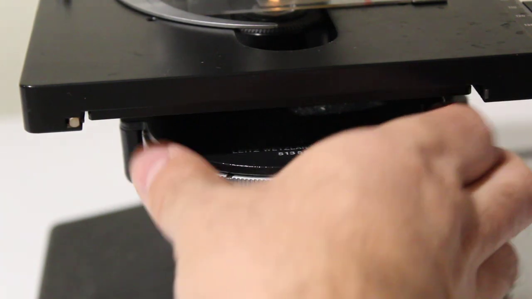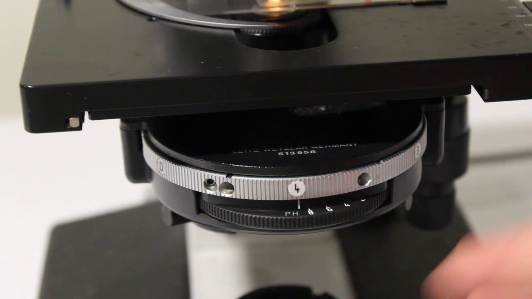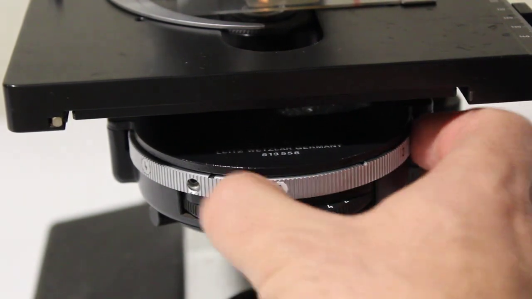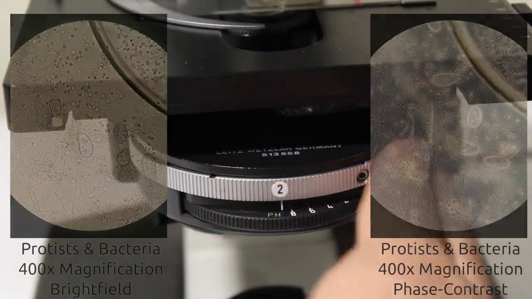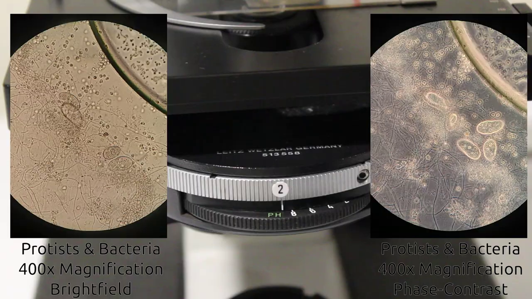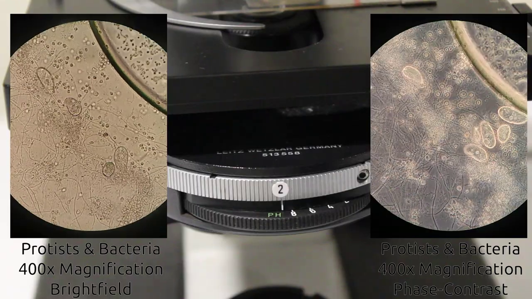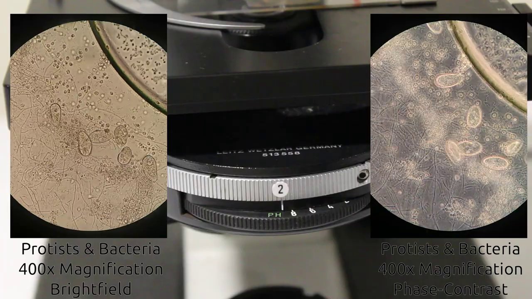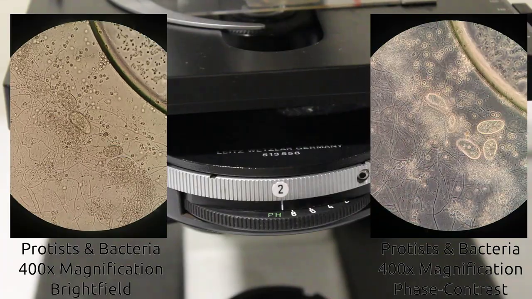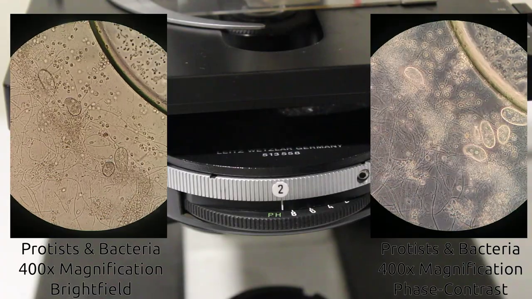The main advantage offered by my condenser are the phase contrast settings and there's actually four different phase contrast settings built into the scope indicated by these different numbers. Phase contrast is a way of amplifying those differences in refraction to make more contrast in your image. I'm not going to go into the physics of it but phase contrast can really help to bring out smaller structures like bacteria as well as intracellular structures in yeast like their feeding vacuole.